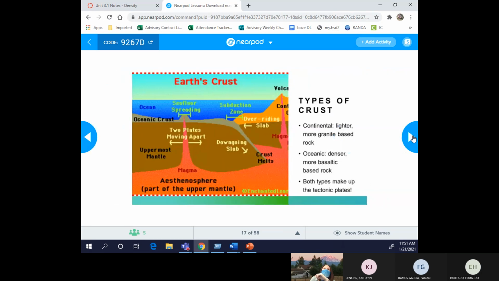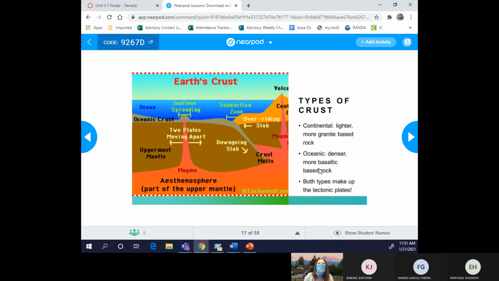All right, so earlier we talked about two different types of crust. We have continental and oceanic. Remember that continental crust is that thicker, fluffier, lighter crust. It is made of granite, which is a very light rock. It's also generally light in color, like white or gray. If you're in the Rocky Mountains in Colorado, you have pink granite called rose granite, just a little bit different.